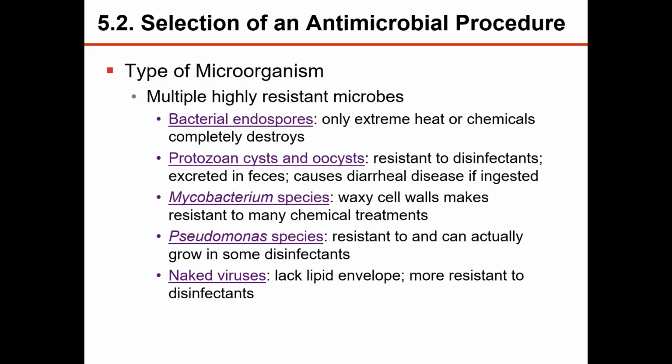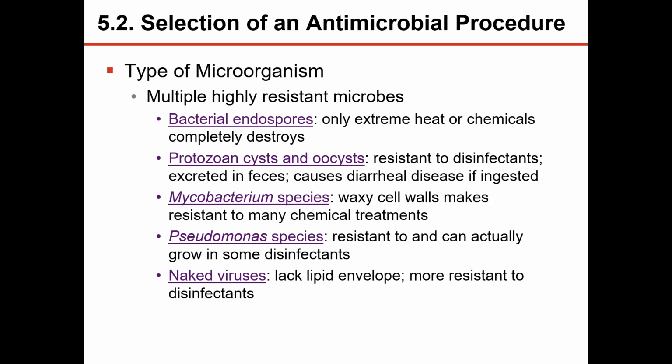Mycobacterium, remember these are the ones that actually have the mycolic acid as their composition of the wall outside of the phospholipid bilayer, instead of it being made of peptidoglycan like the gram-negative and gram-positives. So Mycobacterium, that mycolic acid is waxy, hydrophobic, makes it a lot more difficult for cleaning chemical treatments.